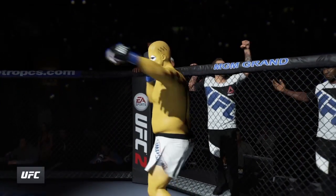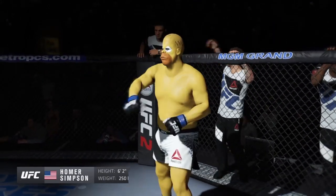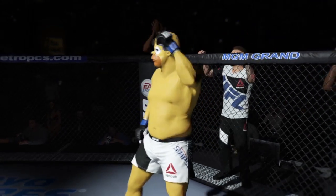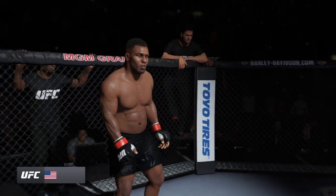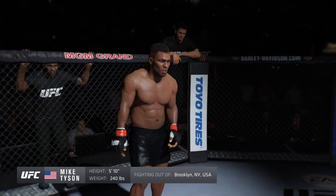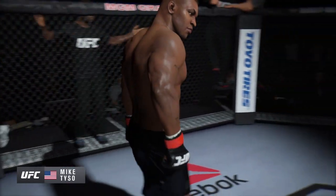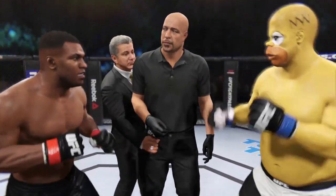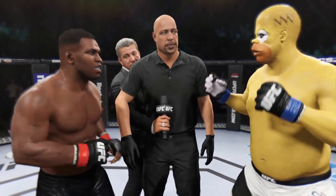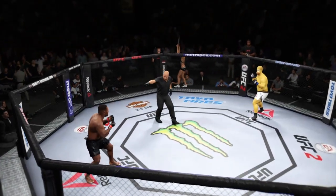Five rounds in the UFC heavyweight division! This man is a boxer making his professional debut here tonight. He stands 5 feet 10 inches tall, weighing in at 240 pounds, fighting out of New York — Mike Tyson! All right, instructions in the locker room: keep your hands up at all times, protect yourself at all times. Nice clean, safe fight. Touch gloves, match your corners, come out fighting. We've waited a long time for these two men to meet in the center of the octagon — Mike Tyson, Big Daddy.